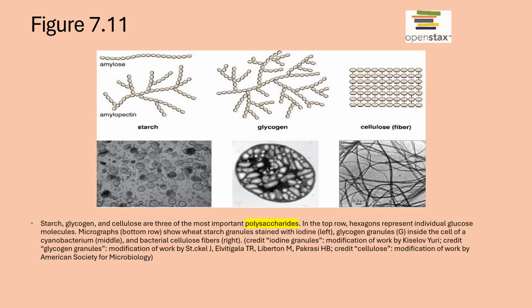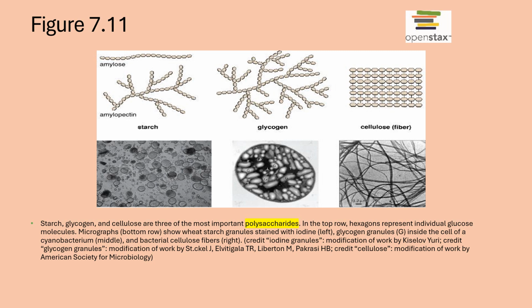And then your polysaccharides are very complex, very large. Things like starch, glycogen. Starch is made in plants, glycogen is made in animals. Glycogen has a very much of a branching pattern. Both starch and glycogen are basically chains of glucose. When you need it, you just pull one of these little rings off at a time.